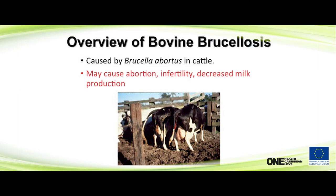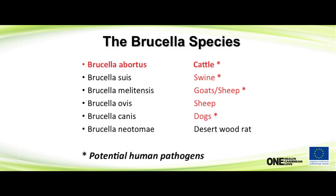A lot of people say we're not seeing any abortions, so it can't be brucellosis. Wrong. We'll talk about clinical signs here in just a little bit, but abortion is kind of the hallmark sign, especially if newly introduced into a herd. There are actually a number of Brucella species out there, and they are primarily host-specific, although the disease can cross over into other species with enough of a dose, though many of those other species will be dead-end hosts.